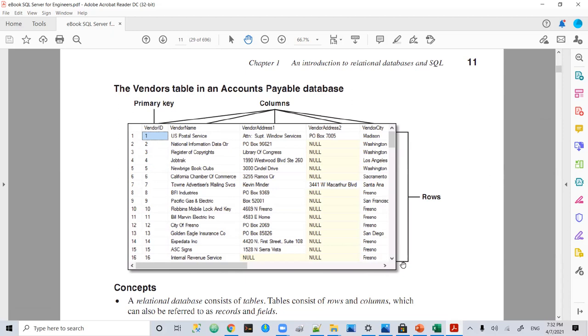And if you look at it, it looks like an Excel sheet, right? Like a worksheet, isn't it? So this is what a table is, just a worksheet, but it's stored, like in an Excel format. That's what it looks like. So you can see here, the vendor ID is the primary key. What is the primary key? And all of these are columns, like the name. So all the elements and entities of a table, like ID, name, address, city, state, all of those elements, we call them columns or fields.